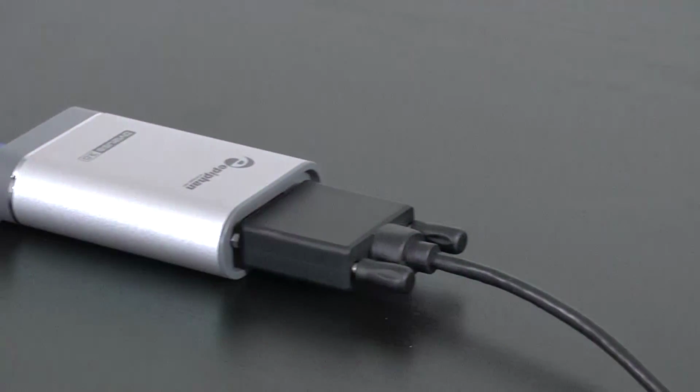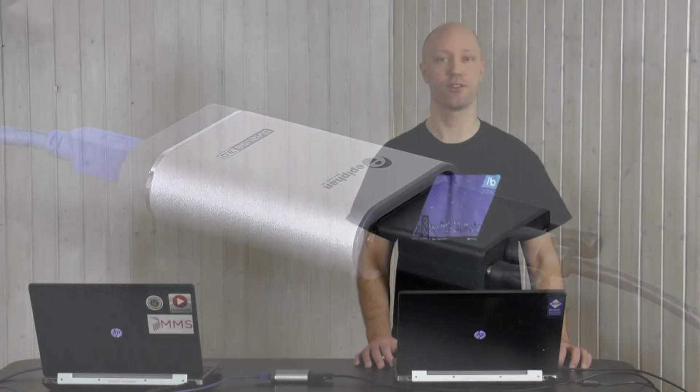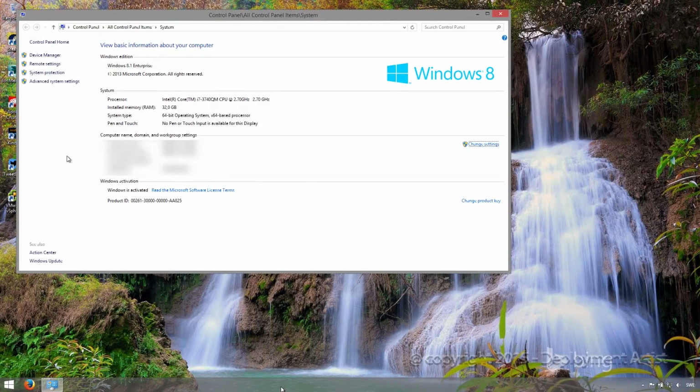To make sure to capture the entire upgrade, I have connected a DVI to USB 3 capture card to the display port of this laptop. The other end of the device is connected to this laptop over here while the capture software is running. That way I'll be able to capture the entire process for you. Let's go! This is my production machine, currently running Windows 8.1 Enterprise Edition. And in this demo I will demonstrate the entire upgrade experience to Windows 10 for you. And don't worry, due to the magic of video editing, the process is quite quick.